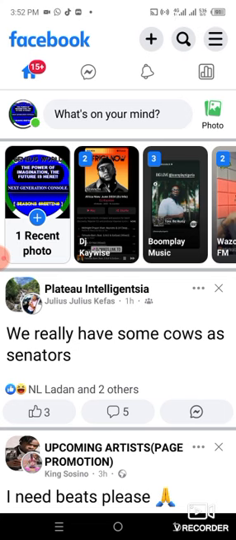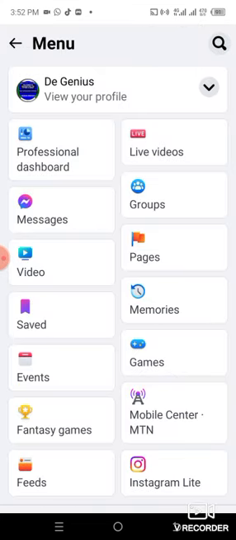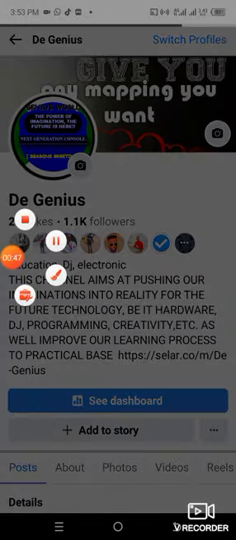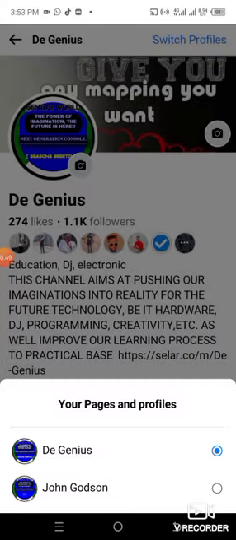First, you go to the three dots here at the top. You make sure it is switched. In my own case, you see I'm on page mode, not professional mode. If you pick professional mode, it will not work. So make sure you select it this way and make sure you switch. So you can clearly see I'm on page. That means page, not individual mode. So I'm on page setting.